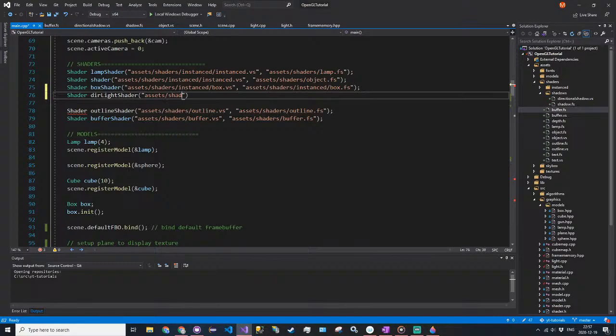So assets slash shaders slash shadow slash directional shadow.vs, and then the fragment shader will be assets slash shaders slash shadows slash shadow.fs.